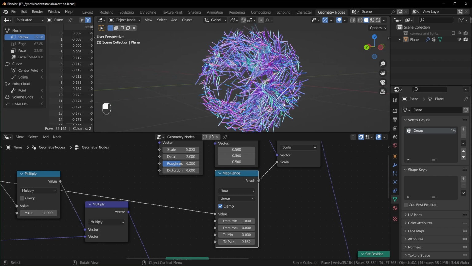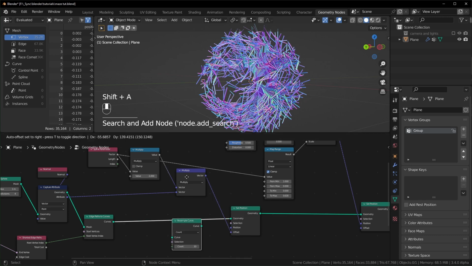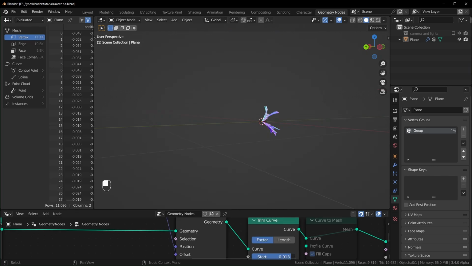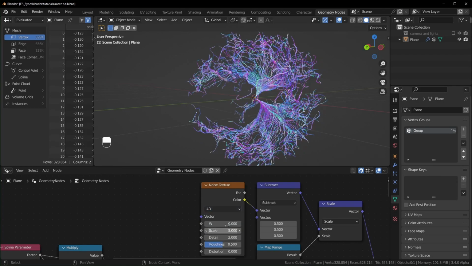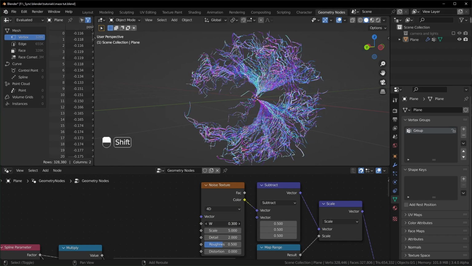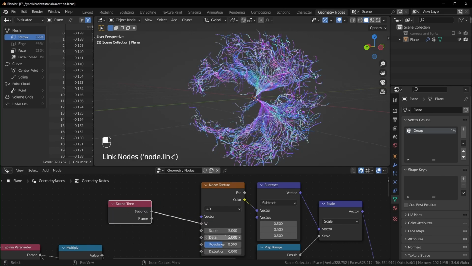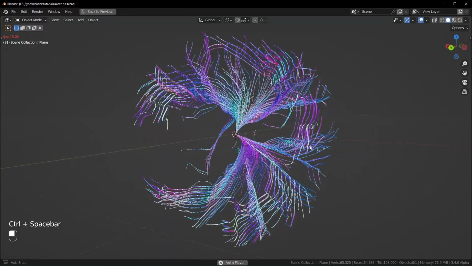So this is going to look a lot smoother and better if we resample it. So I'll add a resample curve node right here. I'll set this to length and I'll also make our quadrilateral quite a bit thinner, so 0.005 maybe, like that. So now at the center it'll be pretty smooth, and the further they go the more distorted they'll get like that. And for extra points you can change this to 4D and move this value right here to get it to animate, or plug in a scene time node, plug in the seconds right here. And maybe turn the scale down quite a bit, turn this up a little higher, and now it'll animate automatically like this.